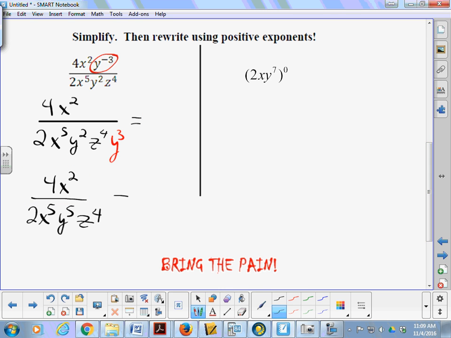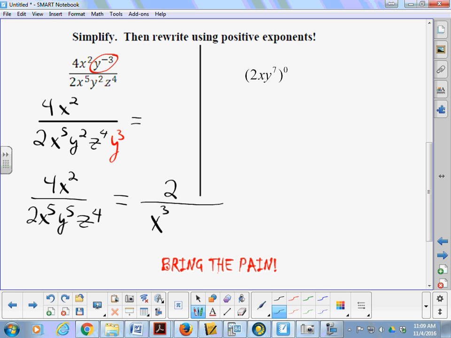All right, so when we simplify this, we are going to use the quotient rule for anything that is in the numerator and the denominator. So first of all, we have a 4 over 2. So 4 divided by 2, that is 2. So that's in the numerator. Now it's going to be the only thing we have left in the numerator, because now when we look at these powers, all of the bigger powers are in the denominator. So we have x to the 5th in the denominator, x to the 2nd in the numerator. If we use the quotient property, it says we subtract the exponents. Well, we are going to subtract them in this case, but we're going to subtract 5 minus 2 instead of 2 minus 5. So we don't get the negative exponent. So 5 minus 2 gives us x cubed in the denominator.